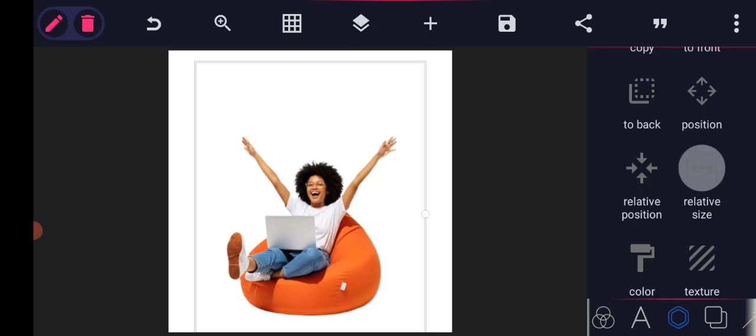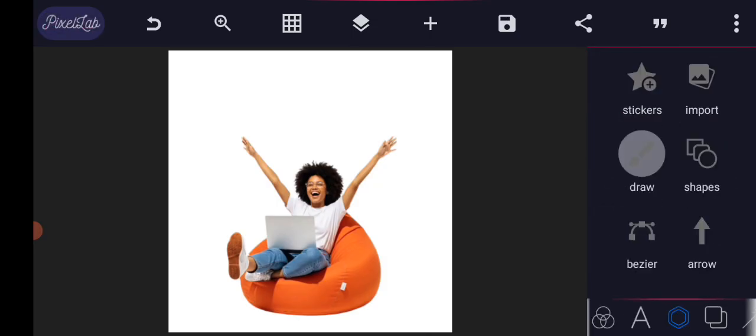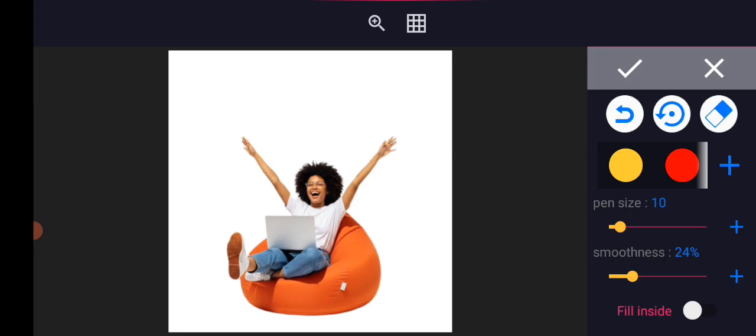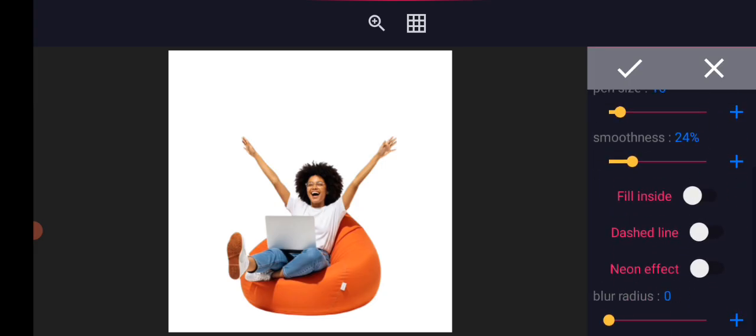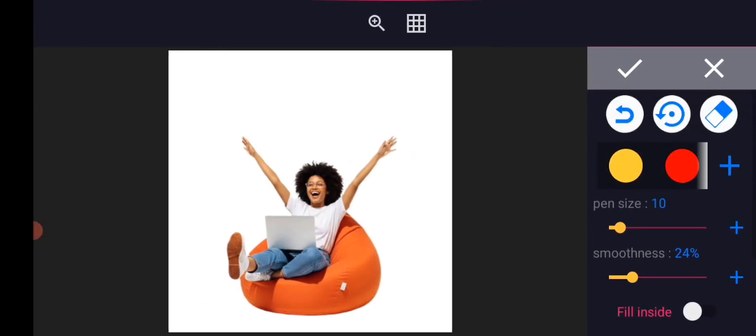All right, so we're going to be using draw. And someone will be like, wow, how? Don't worry, we'll use draw. Then you go down, you make sure you tap blur, put the blur completely. All right, you come back. We're using black color, of course. To blur an image, you need black. So we'll reduce the size to 4.